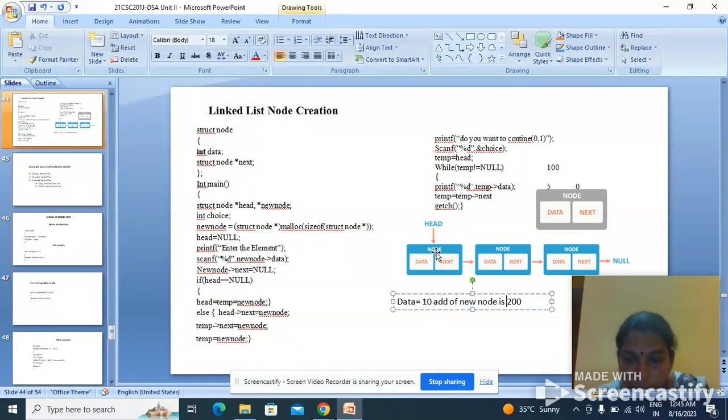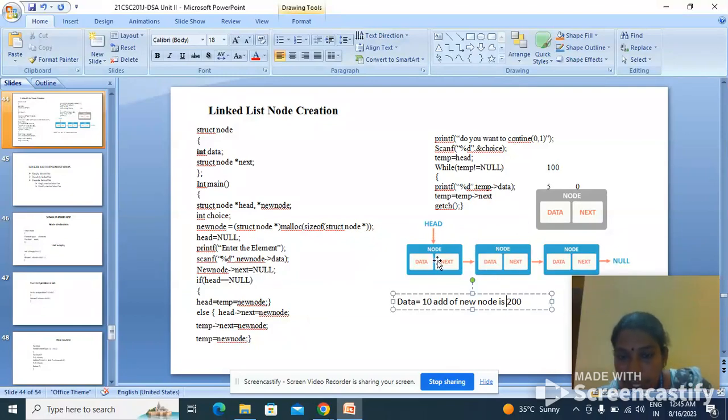Okay, so now this new node, its address is 200, that will be given to the head next. So the head next holds the address 200, which means these two nodes will automatically be connected now. We have already entered the data, 10, here. Now this new node's next is null. As usual, after creation of every node, the next field is initially null. So the new node's next is null, and then this new node is given to the head next. So head next equals new node. Okay, so now we have inserted the second node successfully.